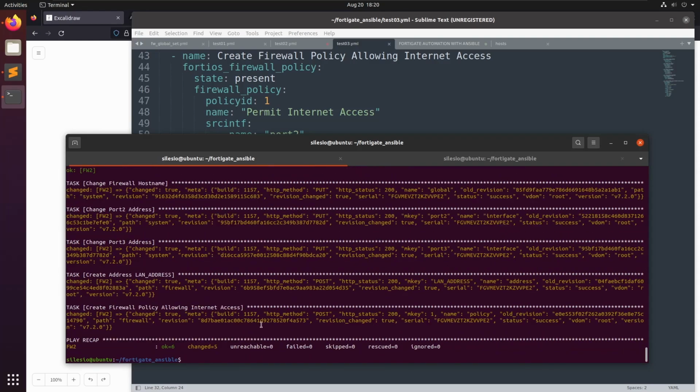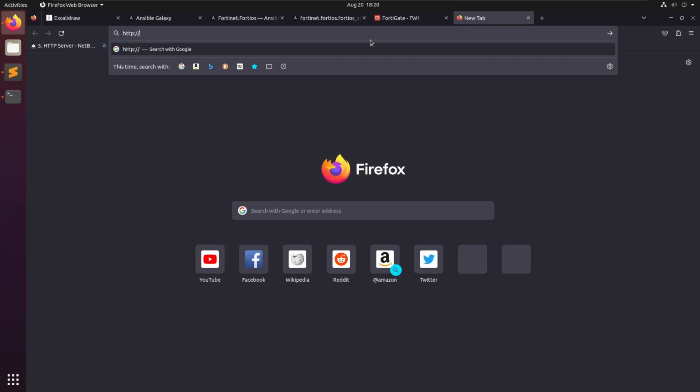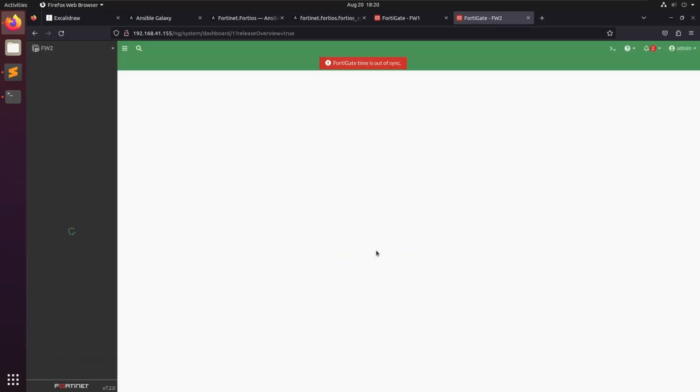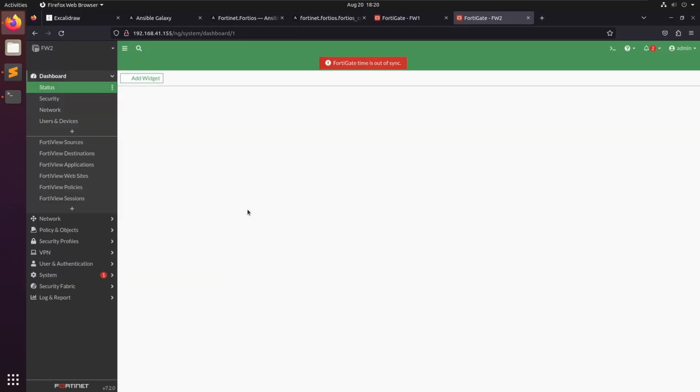another device. Okay, now if we log into this device, let me bring Firewall 2. So it should be 41.155. Okay, if we log in, we can see it's Firewall 2.